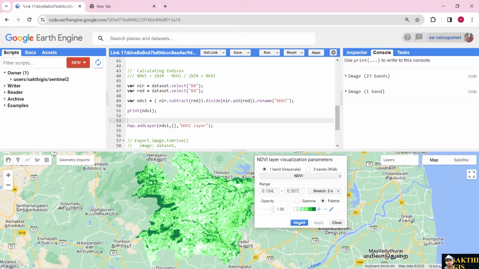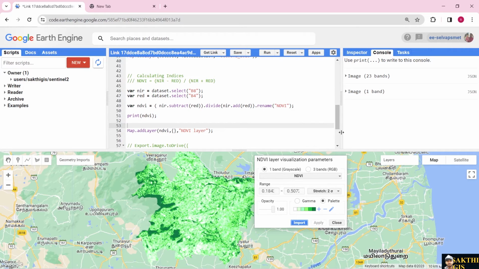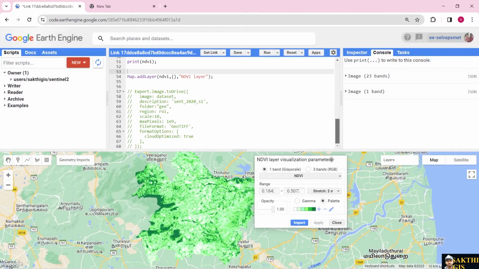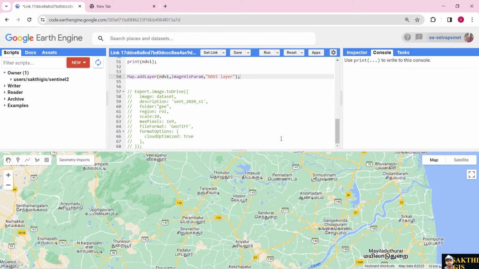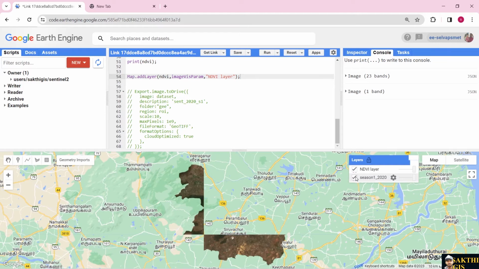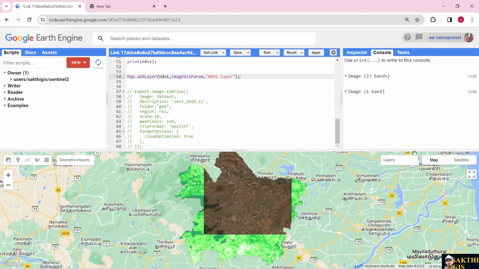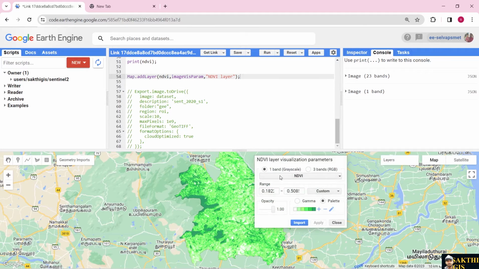Once you apply the colors, we can import this visualization parameter. If you click the import, it will be here. For the two visual parameters already there, we can copy and paste one instead of this empty one. If I run this program again, it automatically adds the layer with the colors. There is no need to manually give the colors again. Here you can see it automatically added with the colors. If you see the layer manager, the colors we already assigned are there too.